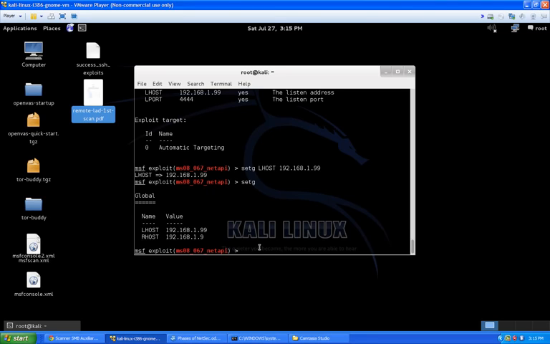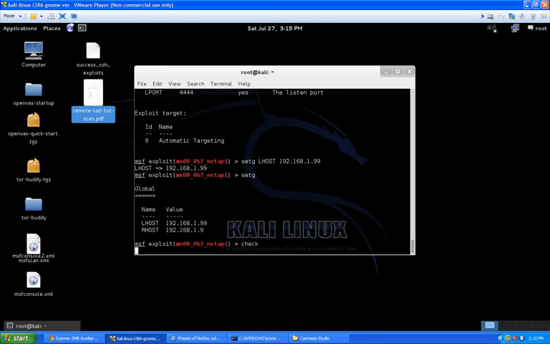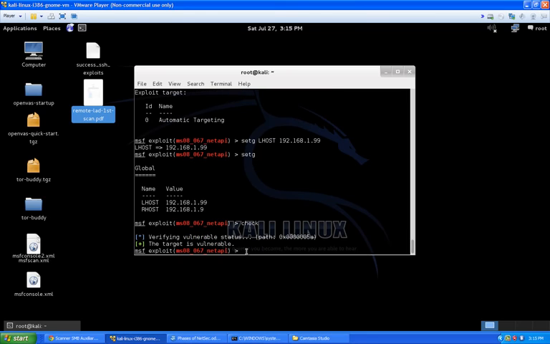But do we really want to fire it yet, or do we want to check to make sure that that host is actually vulnerable? So simply, if you want to check, just type in check and hit enter. And here we go. It says the target is vulnerable. Now this is much the same as you see the output in Armitage in the console windows. So I know this target's vulnerable. I want to go ahead and fire it.